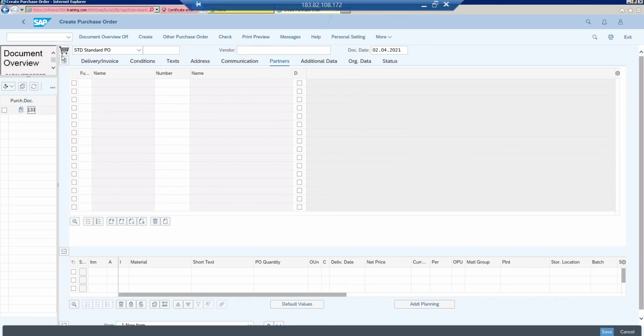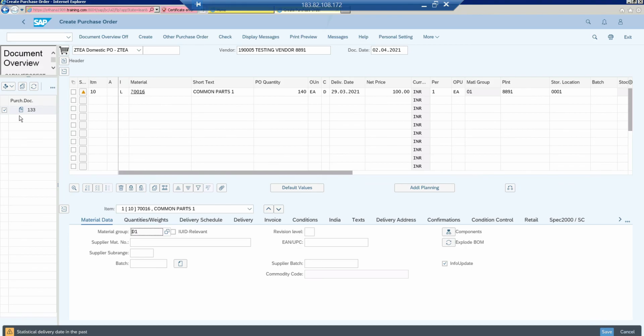Yeah, it's there. And drag and drop. Most of the functionalities are same, how we normally do in ME21N. The same thing how to do over here as well. It's a little tough in the remote system to drag and drop. Somehow I did it. I just selected it and tried it. It worked. Just click save. Just drag and drop with the help of the previous one. I'm just doing it in ME21N transaction, but here it's a different application, the create purchase order application. I'm doing an enter.